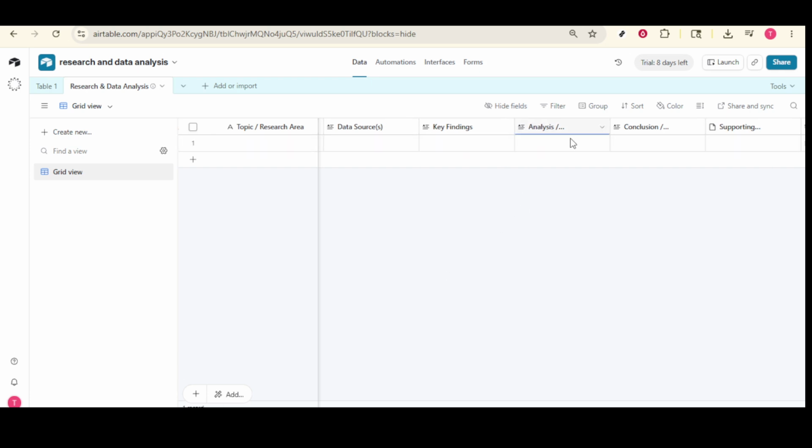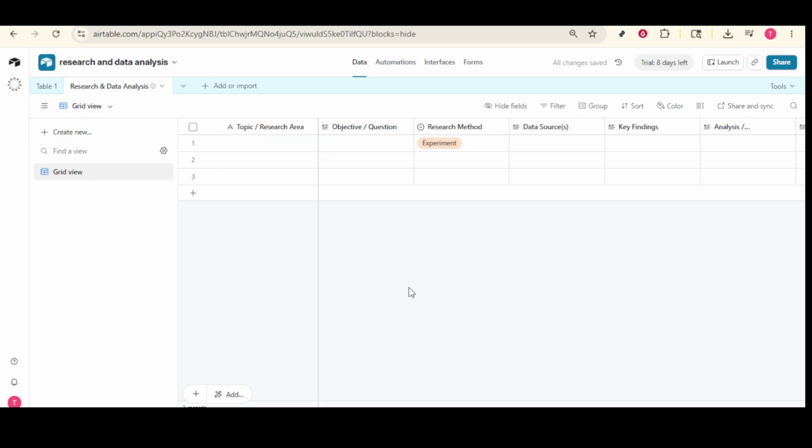Once you have a base, it's time to structure your tables. A table in Airtable is akin to a spreadsheet, and it's here where you break down the various elements or topics you need to cover. Think of each table as a different segment of your research. Within market research, for instance, you might have tables for demographics, product trends, and consumer feedback. Each of these tables can house different fields where you'll define exactly what kind of data you're capturing, be it text, numbers, attachments, or even barcodes.